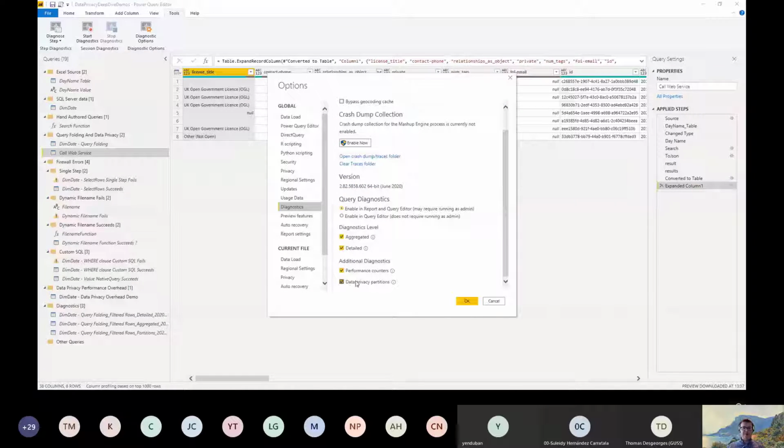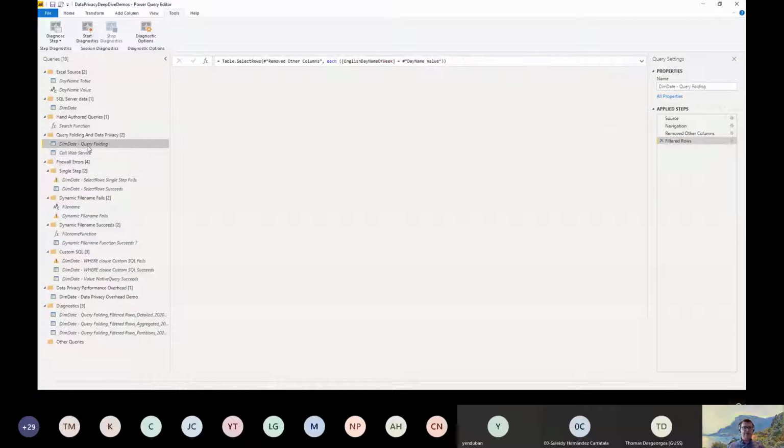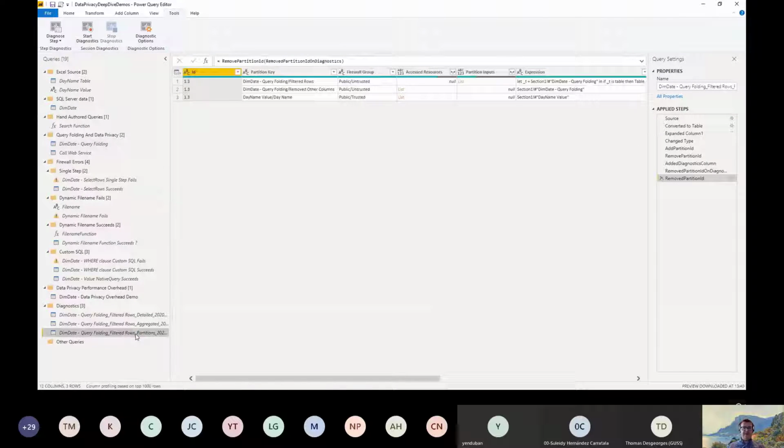I have to check a box here to say I want to see data privacy partitions. And when I do that, and when I click, for example, diagnose step on this filtered rows step here, I will get something that looks like this, and I get a query with one row for each partition.